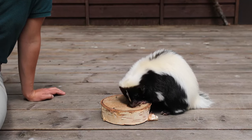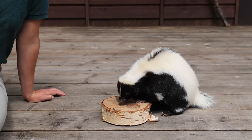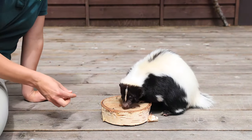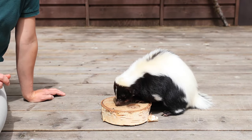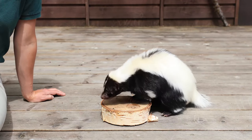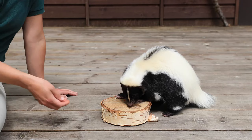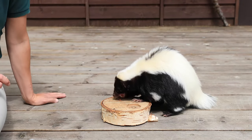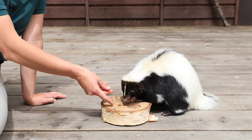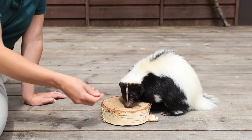You also might be able to smell a skunk that lives in your backyard or on a hike. Of course, that is what they're most known for — those scent glands and their ability to spray predators. Skunks only spray when they feel like danger is really close by. It takes a lot of energy to build up that oil in their glands, and when they do spray it leaves them defenseless until they can rebuild it, which might take a few days. That is one reason why they have such dramatic white and black coloring — like Harry is showing off here with his beautiful luscious fur coat. It's a visual warning sign to any animals that danger is near, and if they get closer they might get sprayed.